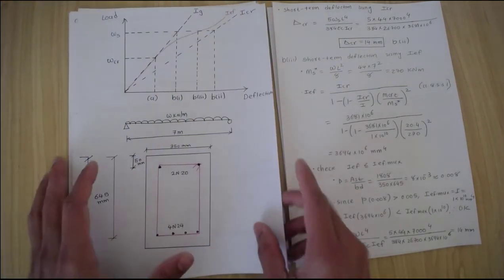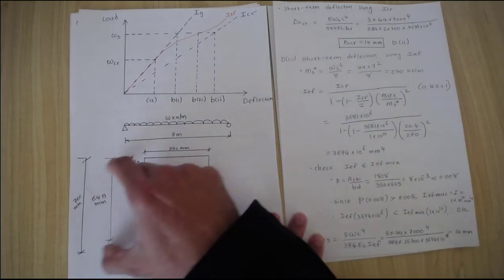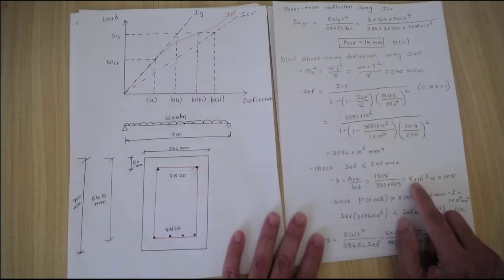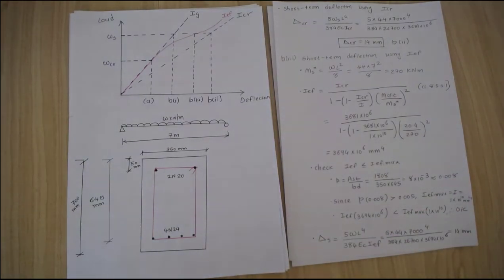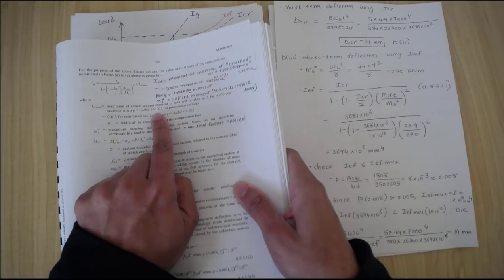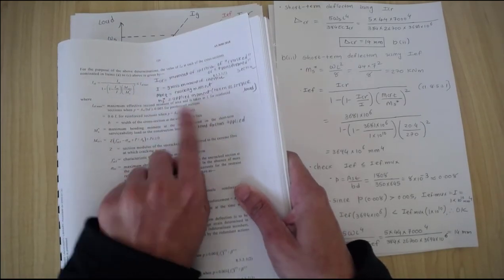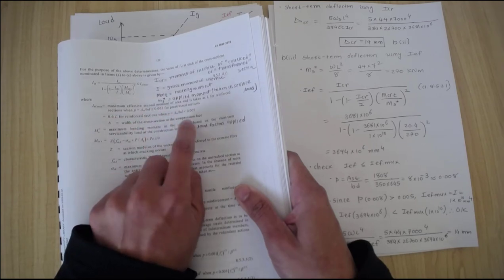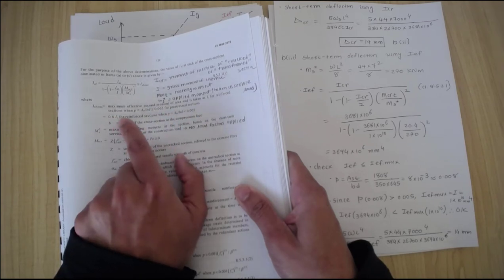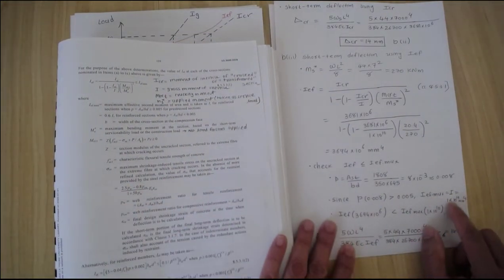I take it here, substitute here. B value is 350, D value is 645. It gives me 0.008. Now this standard says that if your P value is greater than 0.005, your I effective max equals I. Please note, for another case, when you have this condition less than 0.05, you have 0.6 I. So in our case, I effective equals I, and we know this I we calculated on the cracked section.